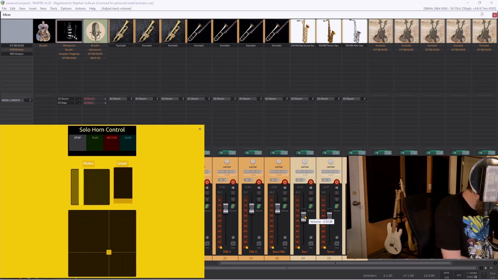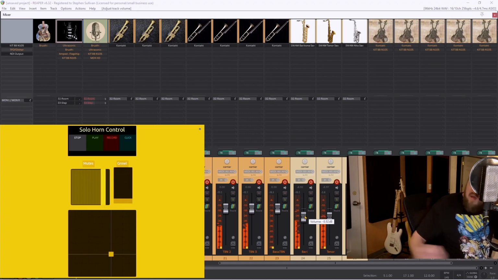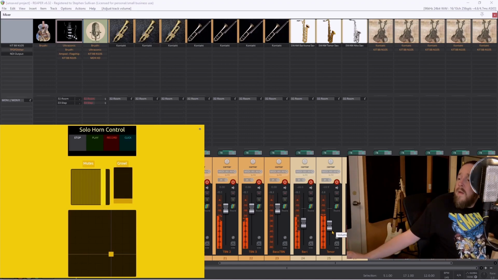Then the mutes. Let's ditch the saxes and just have our brass people. Let's do 1 trumpet and 1 trombone.